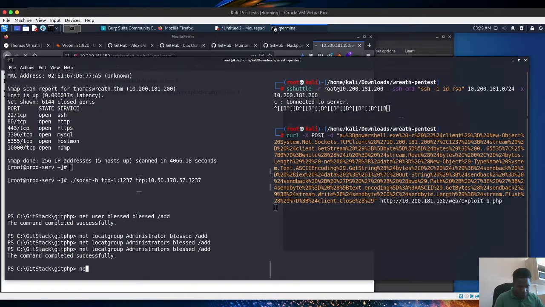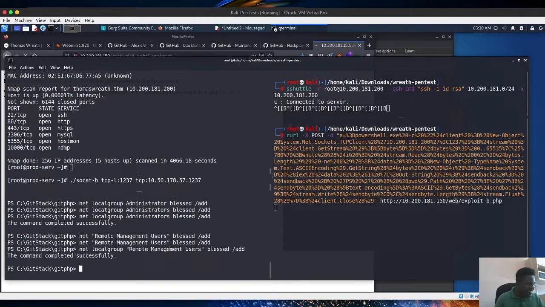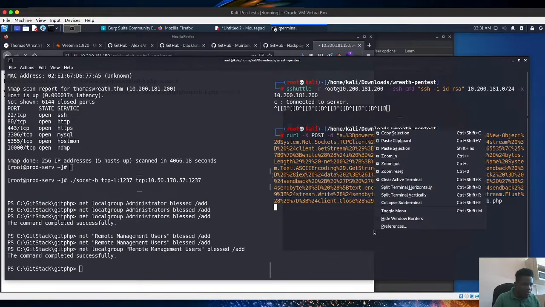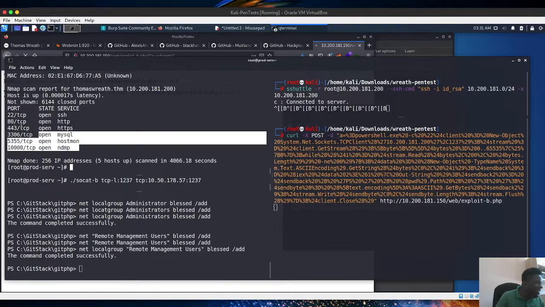I'm going to also use the net command to add myself to remote management so I can do some RDP stuff. This should work fine. Now, great. Now we've maintained that level of persistence. And once again, I don't think we need to escalate privilege here because we're already this godlike user on this box. So what we could do here is maybe do some evil-winrm stuff to connect to this box. I don't know if I kill this, if that shell will die, but I won't do that so I don't seem stupid. Nmap seems to be done, and look at that, it took all the time.